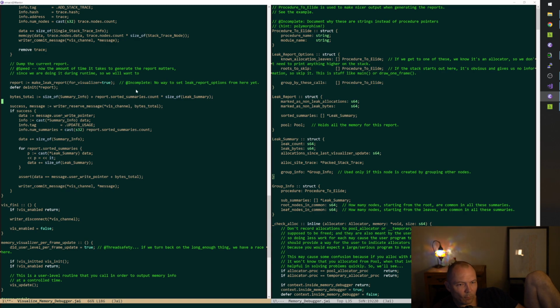Or we make a new data structure that has the parts of the group information that we want to transmit. And I'm not sure which of these is better.